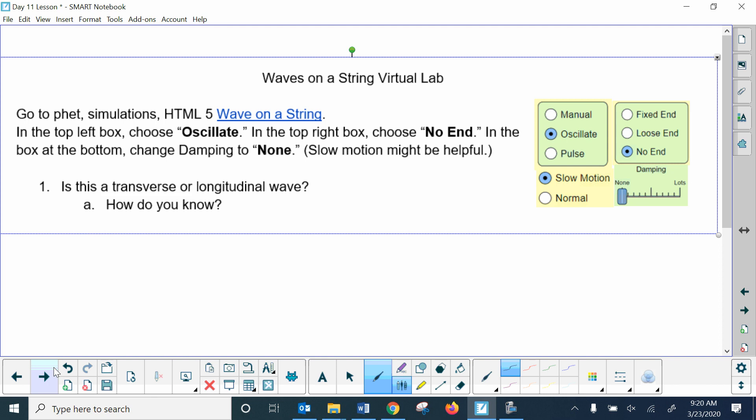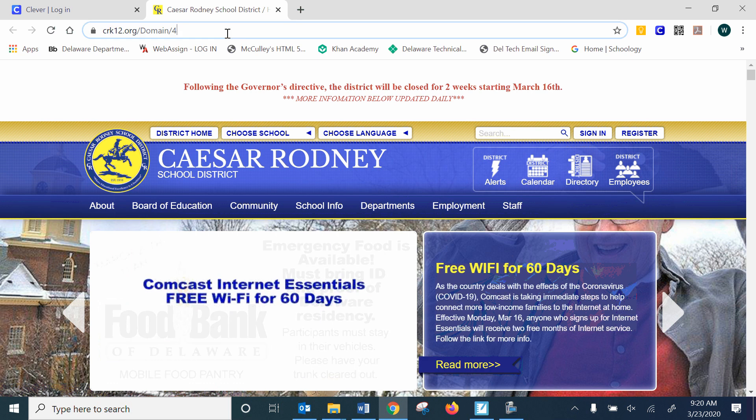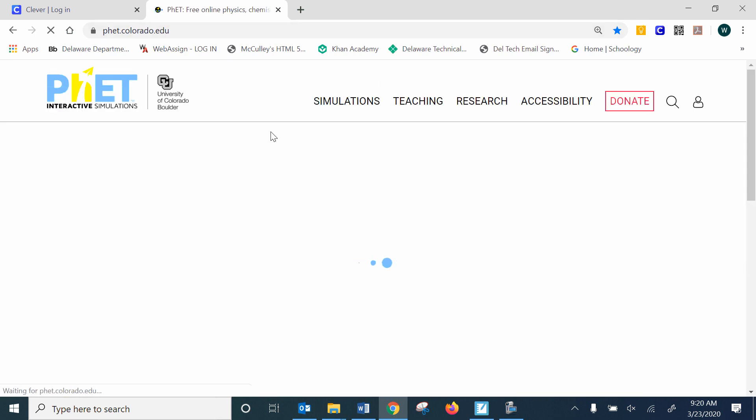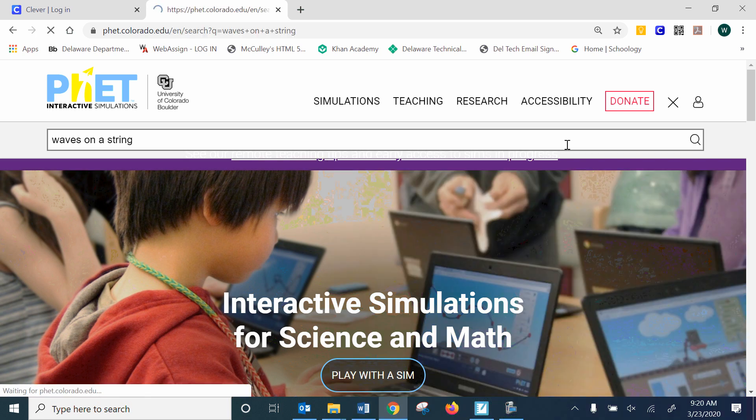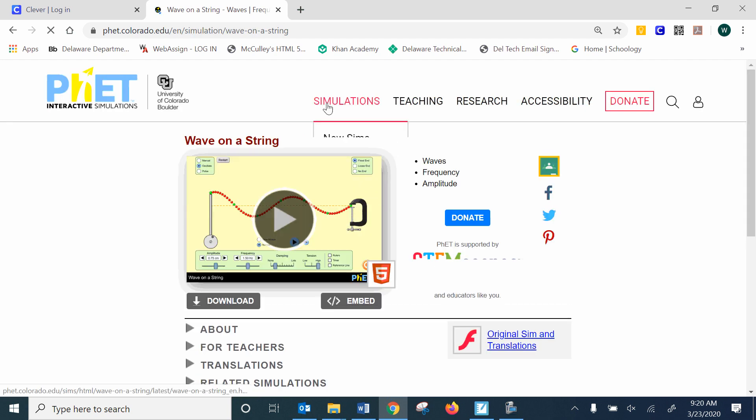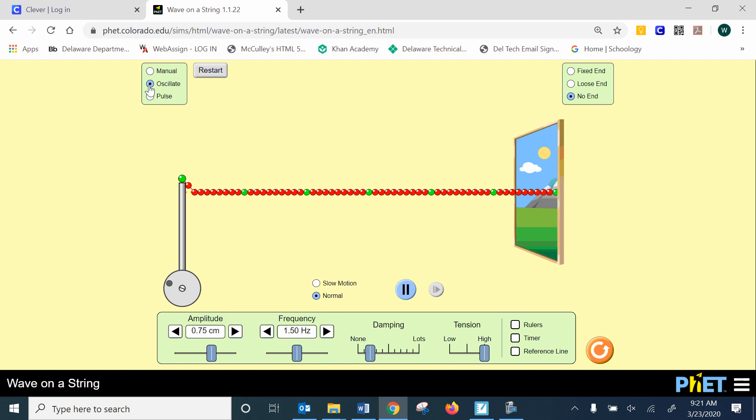I'm going to take you through the waves on a string lab. This is online on D2L, the directions and materials. You're going through and checking out what's going on with waves in a more hands-on approach or simulation-based approach. If I type in PhET and go to simulations, I can go waves on a string. Just make sure you're picking the right one. You want the HTML5 one because that will run on everything. You press play, and then you follow directions. It tells you to go to no end and put it on oscillate. I'm going to put it on slow motion because that goes too fast, and we're going to get rid of dampening because we don't want our wave to die out. That's your wave in terms of how it starts out.